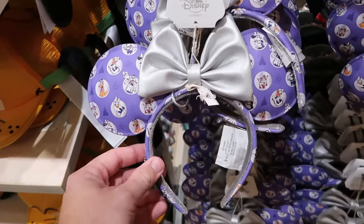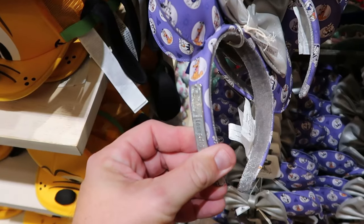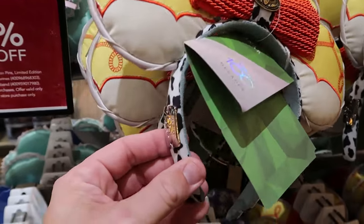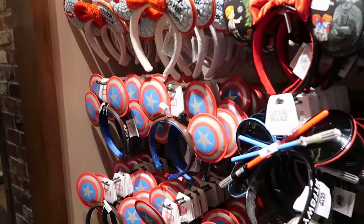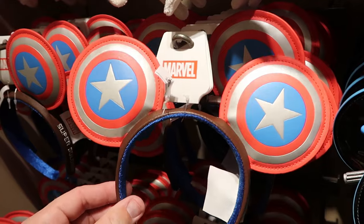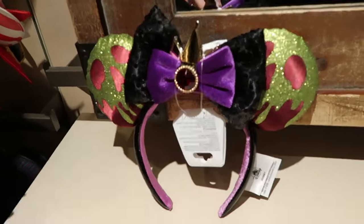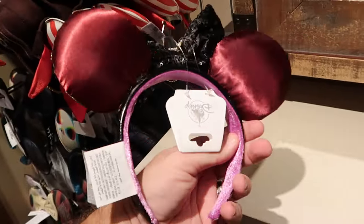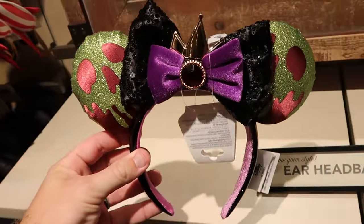Let's check out some of the Disney ears at World of Disney — select Disney 100 items are still on sale, like this Loungefly pair with a silver bow and all the characters in their Disney 100 best, 50% off. A recently released pair of Disney 100 ears features Jessie from Toy Story with a cow pattern and Disney 100 Decades design, also 50% off. On the back wall, there are Marvel ears shaped like Captain America's shield — embroidered 'Super Soldier' on the side — for $35. And a Star Wars pair with red and blue lightsabers in shiny leather material for $35.